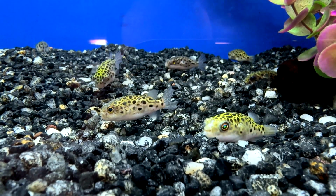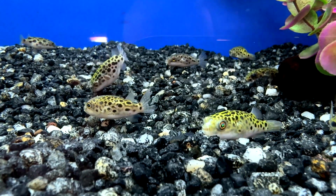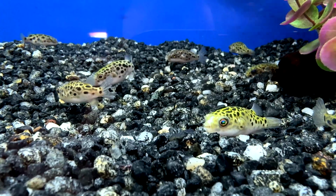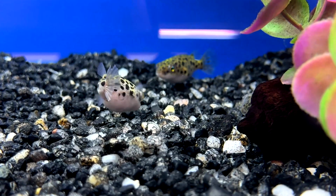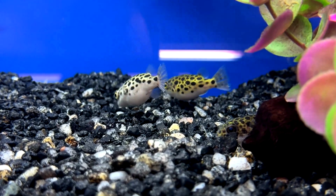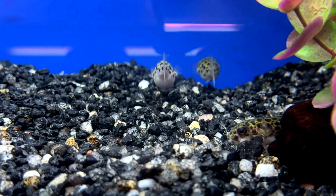GSPs will be good in water with a temperature of 78 to 82 degrees Fahrenheit or 25 to 28 degrees Celsius with a pH between 7.5 and 8.2. As I mentioned earlier, these fish require brackish water. If you buy them from a freshwater aquarium, it is important to transition them over a 2 to 4 hour period, while monitoring the fish for any signs of stress.